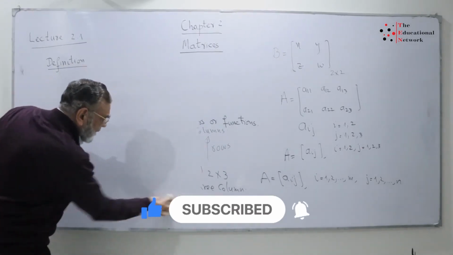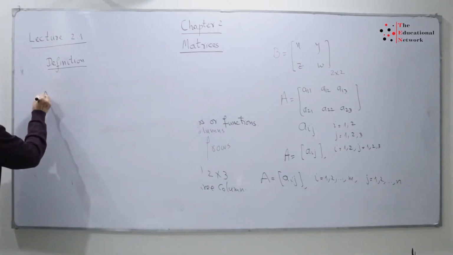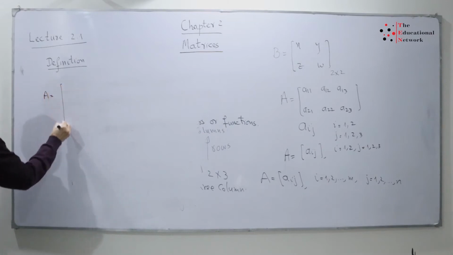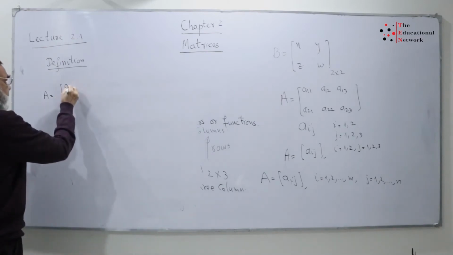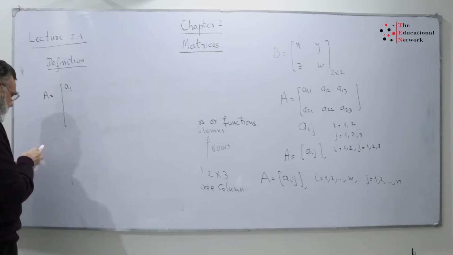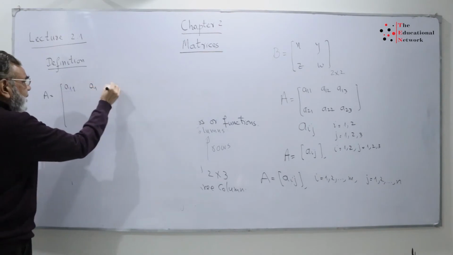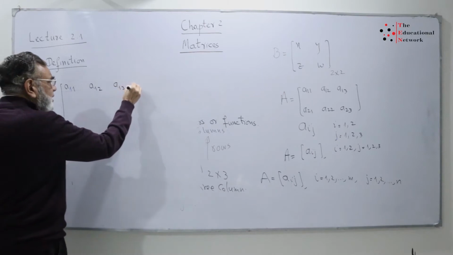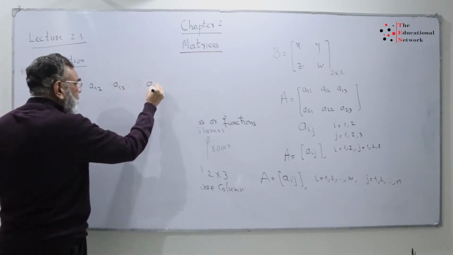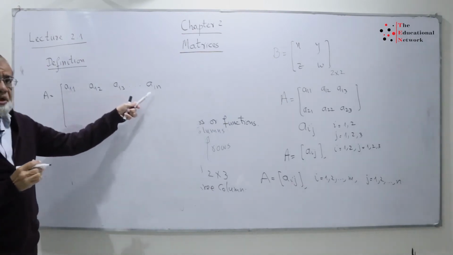So here I can write matrix A, and I wrote the first row. My first row is indicated by the value 1, A1. Now then come the columns. The first column is 1, this row remains 1, A11, A12. The third column, I put here three dots. It is A1n, because our j is changing. j is 1, j is 2, j is 3, j is n.